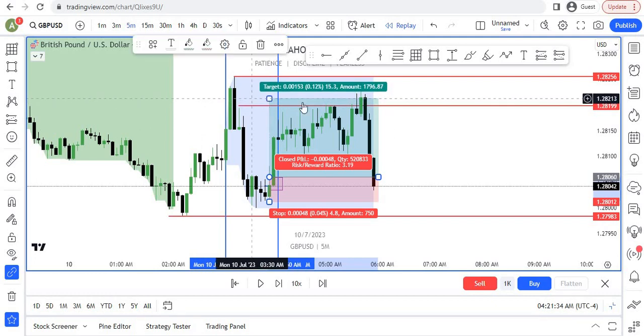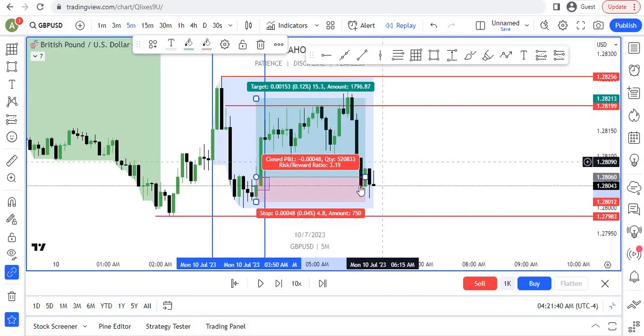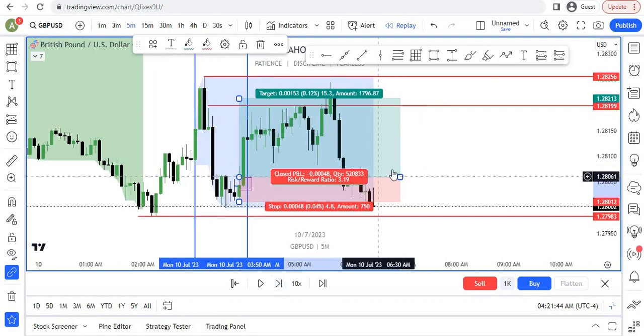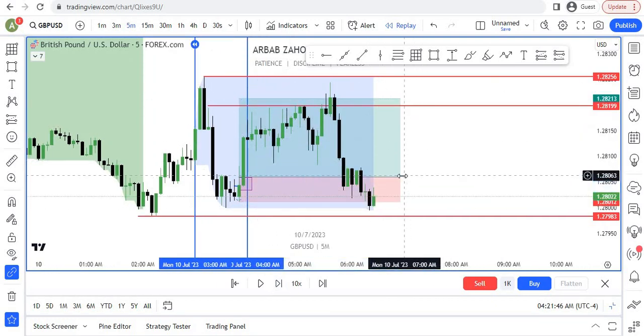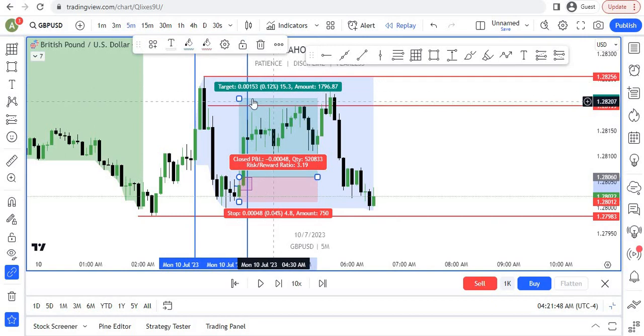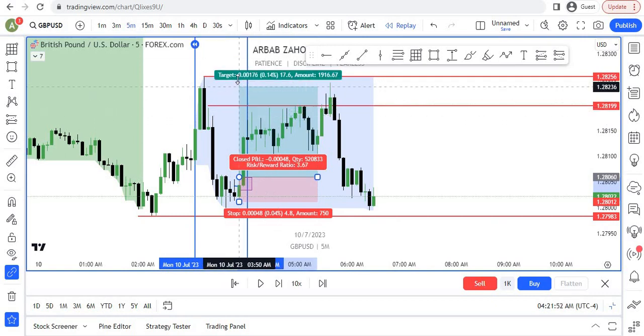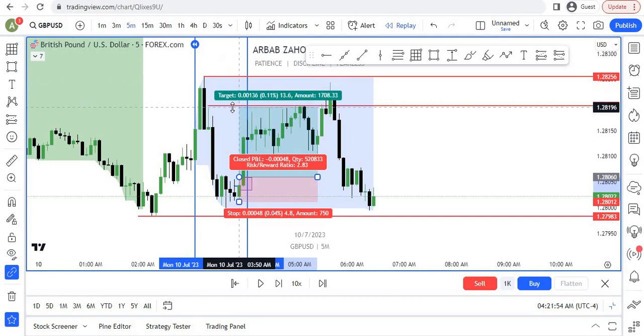Okay, and then we are out. Or we are at break even or partial, because here it came back and stopped us out. So we take out this from here, partial from here as well. It's like that. The opposite side is 15 pips. Once you get 15 pips, you can get out as well.